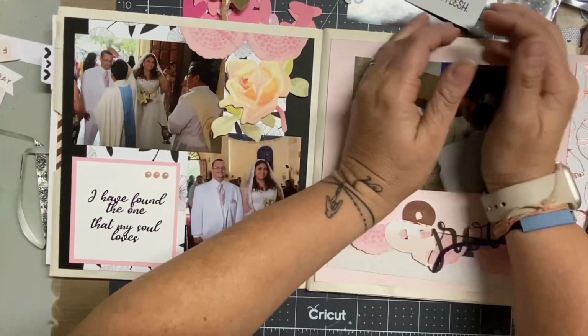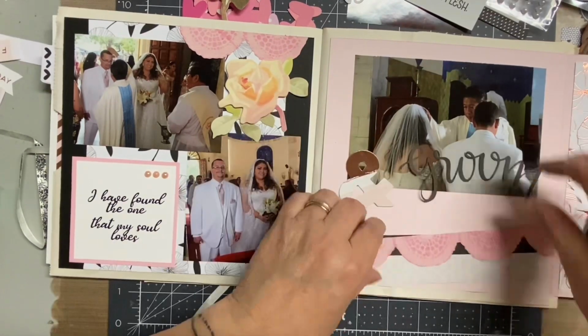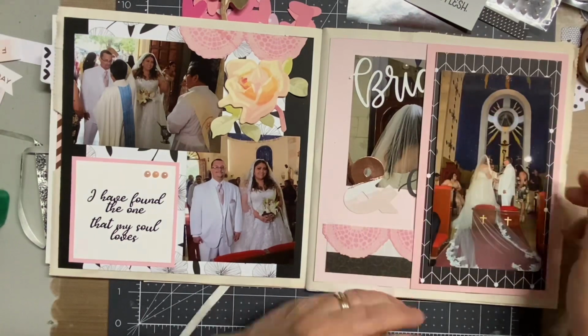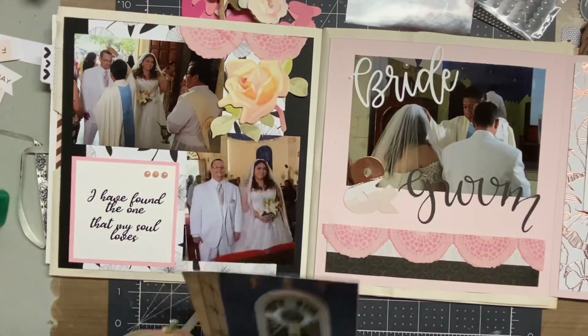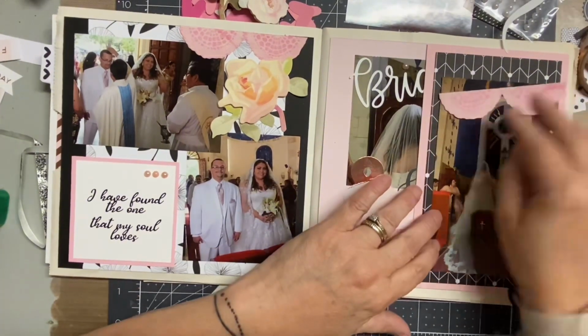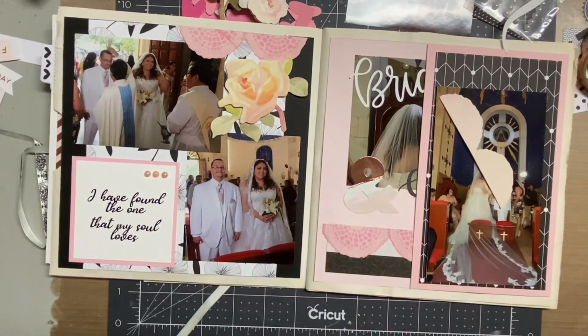I know mini albums were such a popular thing at one point. Maybe they still are. I just don't really do them anymore, because most of my pages, it's just easier in a 12 by 12 album. But paper bag albums, if you've never done one before, are really fun.